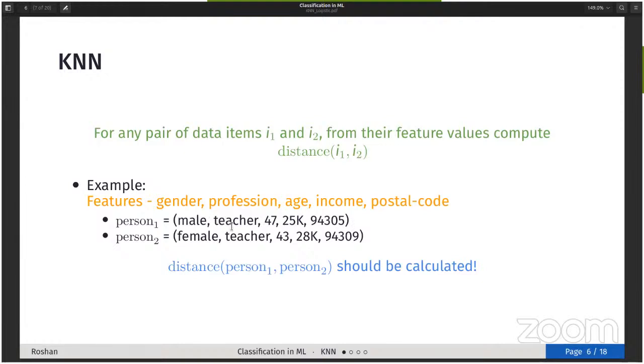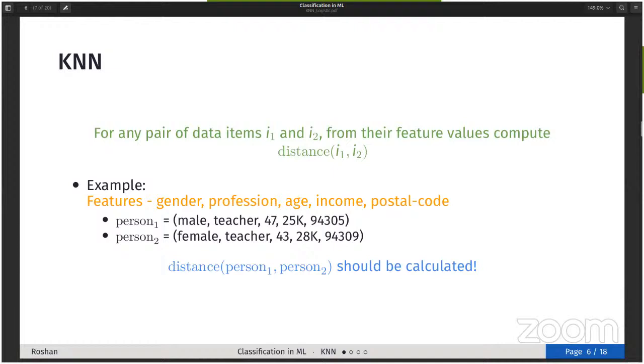He's a male. He's teaching. His age is 47. He's earning 25,000 per month, and this is his postal code. Then there is person two, and somehow we have to calculate this distance between person one and person two, how closely related these two are to each other. So you can think of this as similarity.